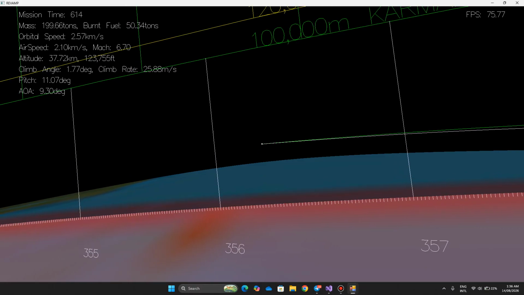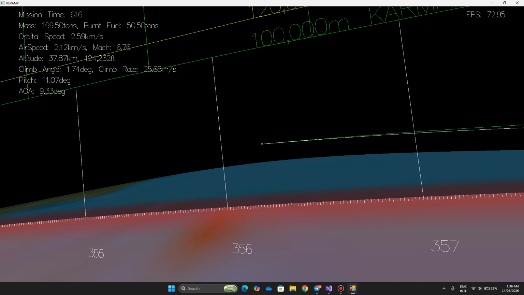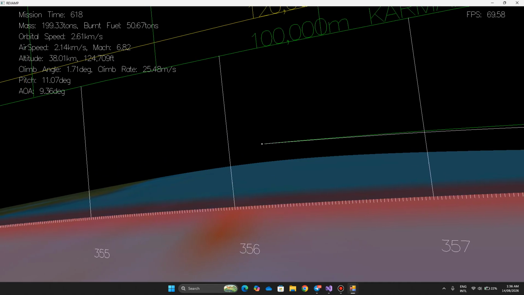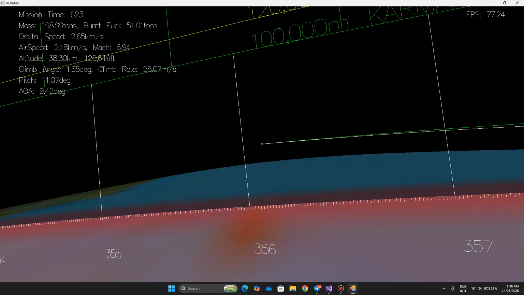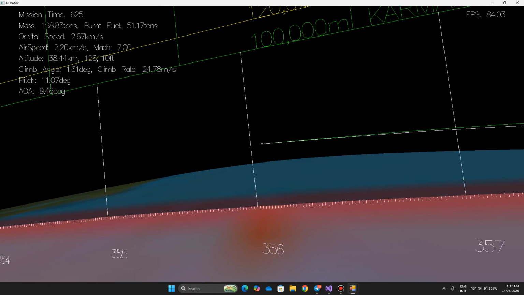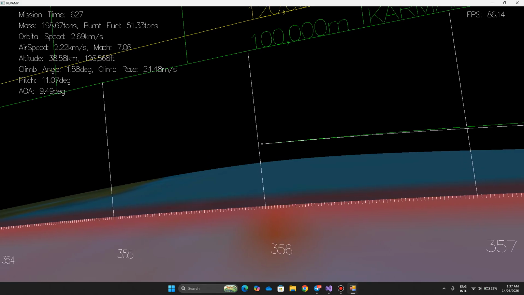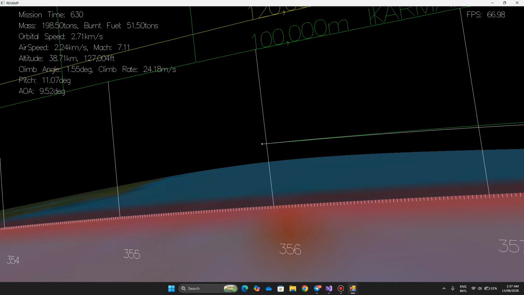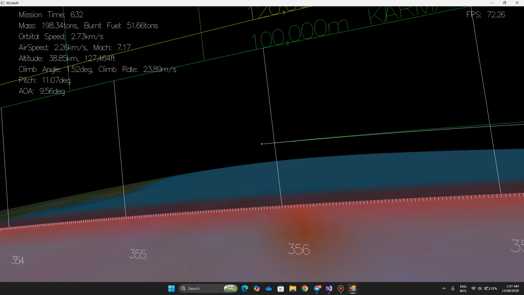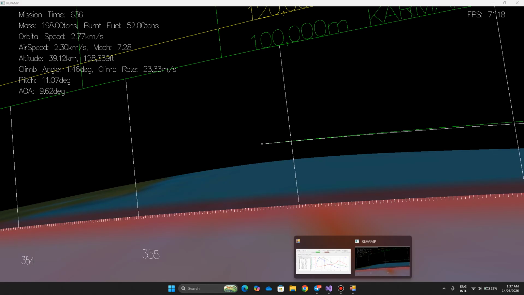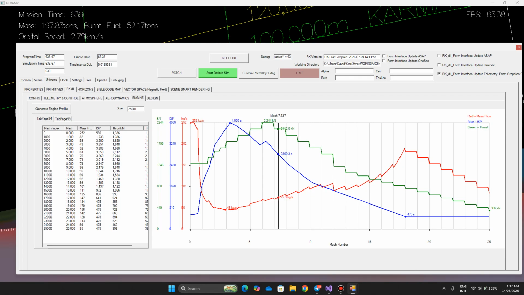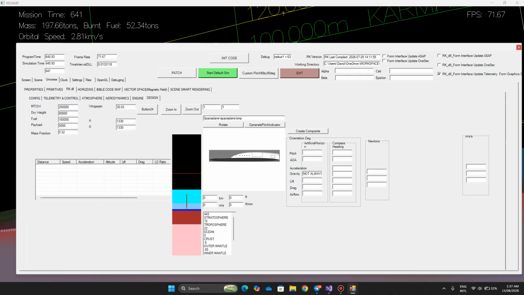Angle of attack is 9 degrees, which is advantageous. Mass is 200 tons, which is good because we want to at least be at 95 tons. That is really my target, because if you look at the updated design of the space plane, our chassis is supposed to be 80 metric tons with a payload of 5 tons.